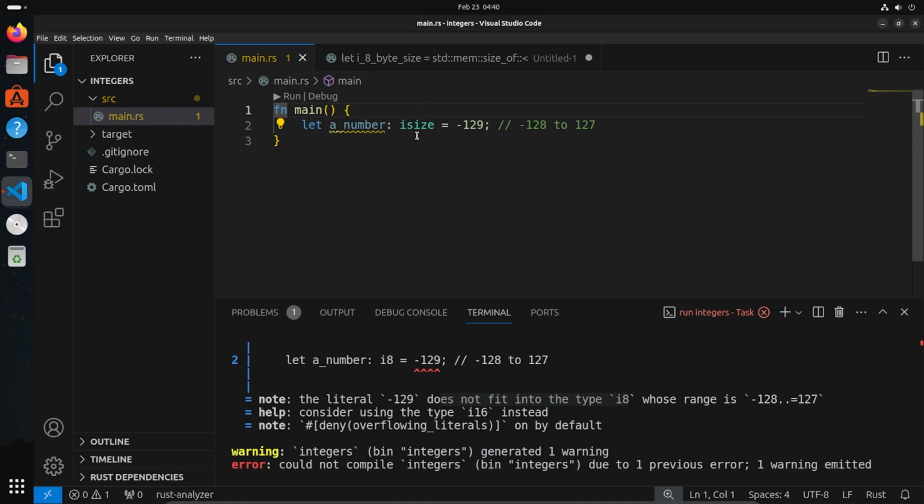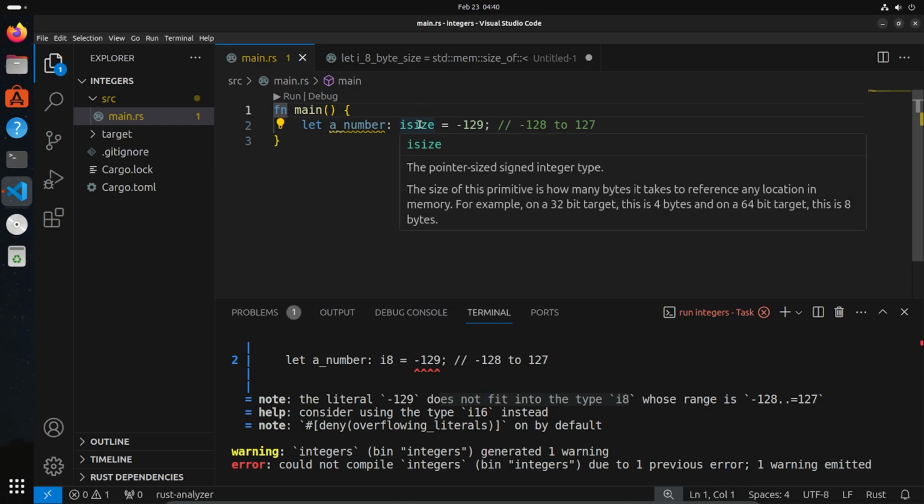Now, this isize is essentially different, or could potentially be different, depending on the machine, right? So it says there, on a 32-bit target this is 4 bytes, and on a 64-bit target it's 8 bytes, all right? I'm not too sure from what I've seen so far why you would use this.